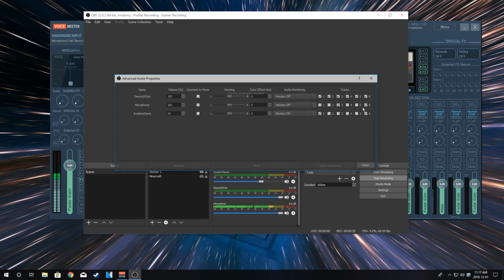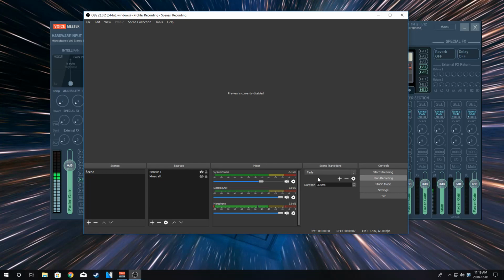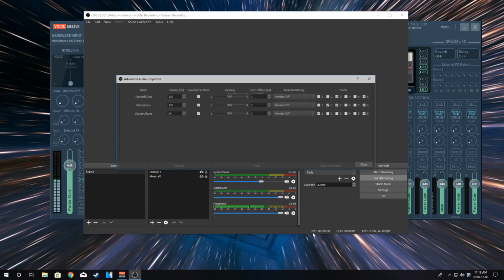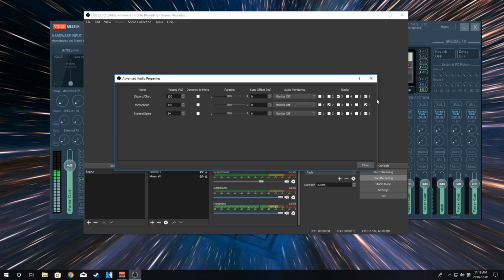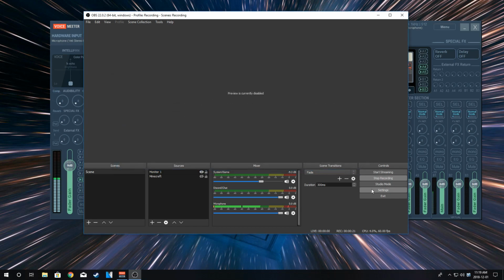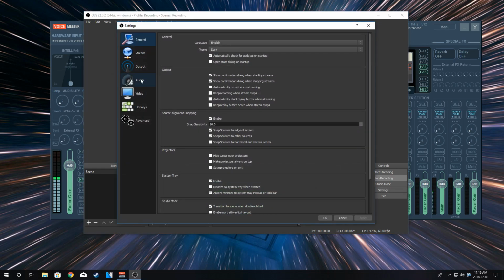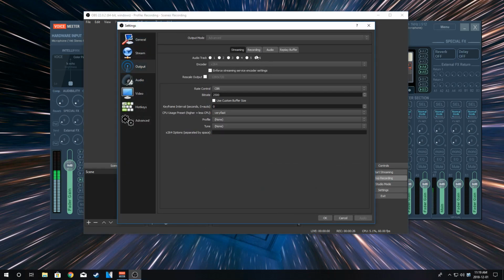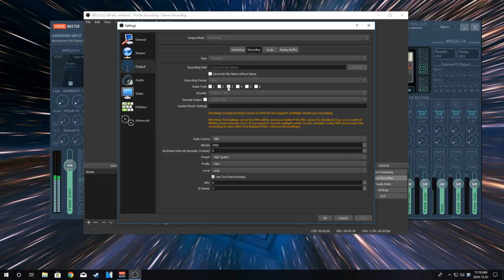And it's these channels. So the way I normally have this set up is we go here and we have 1, 2, 3, and then 6 is all 3 channels. And the reason for this is because when I'm streaming, I need to have all 6. But when I'm recording, I want them separated into 3 tracks. And again, we can see that in output. For streaming, I've got 6 selected, but if we're recording, I'm recording 1, 2, and 3.